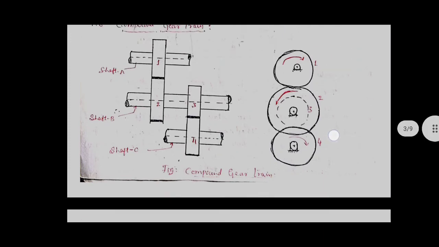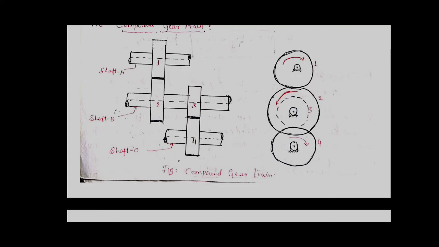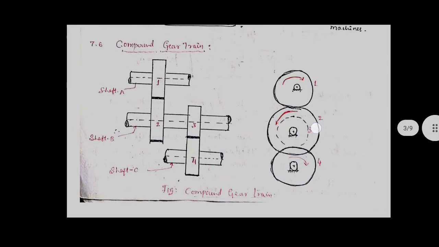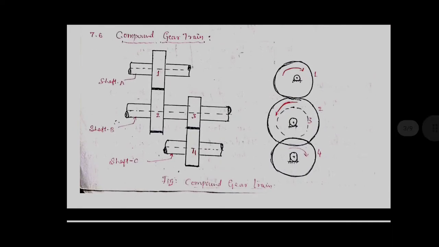You can see in here the middle gears are on the same shaft. Since they share the same center shaft, the speed of these two gears is also going to be the same. Both gears rotate in the same direction with the same speed. That's why the N2 and N3 speeds are equal in this compound gear.